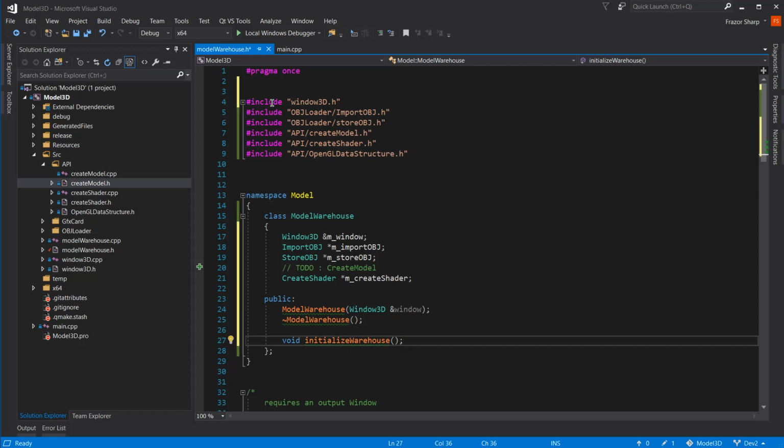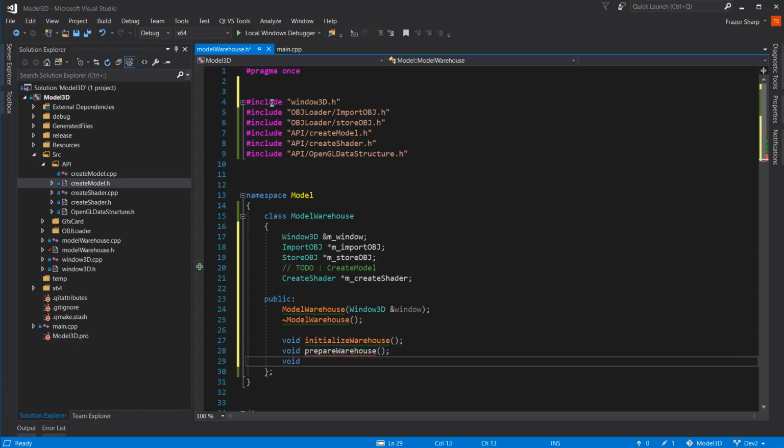So we should have a prepare and an update. So it's prepare warehouse. And we might not need them. I'm putting them, because this is my standard way of doing it. Update warehouse.